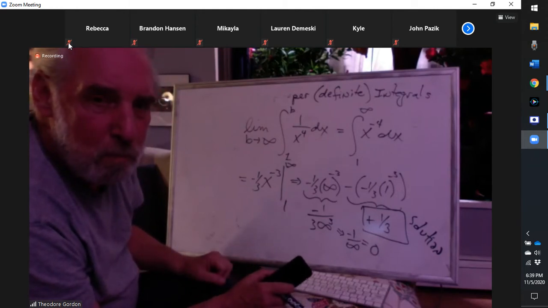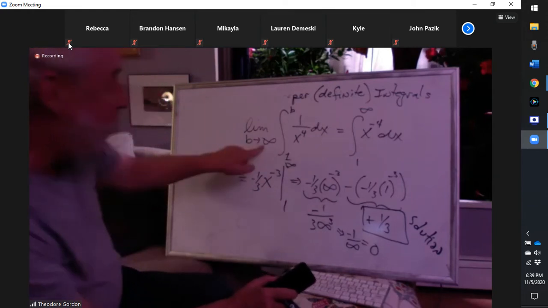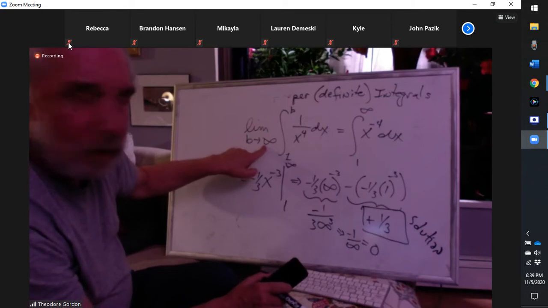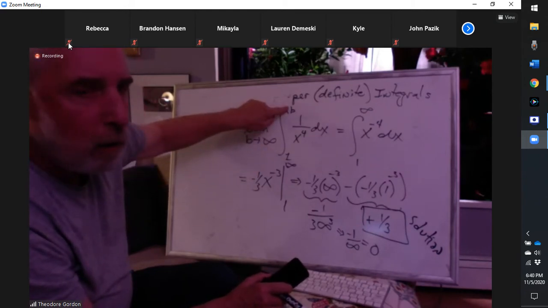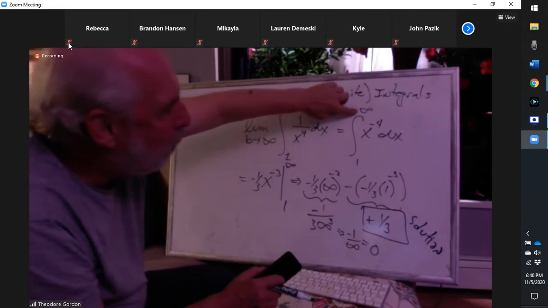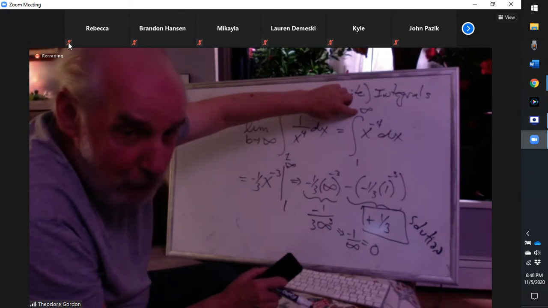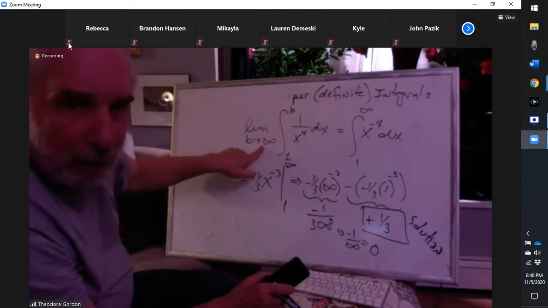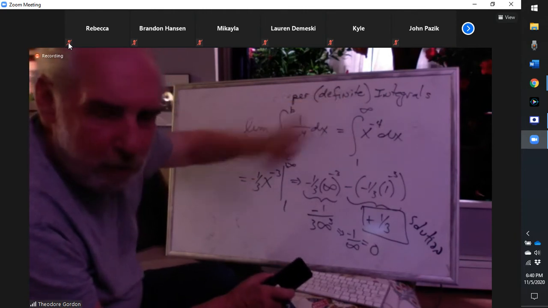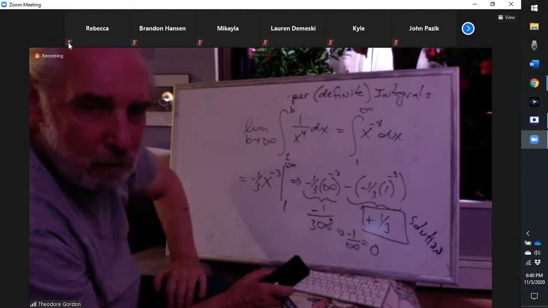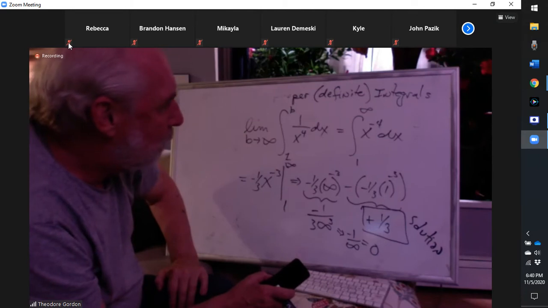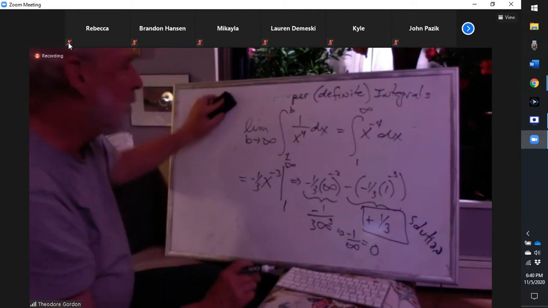So essentially b is 1? No, b is a bigger number than you can imagine. So b is going all the way to infinity. But technically speaking, we can't put infinity up here because infinity isn't a number. So you have to write it this way. And the book does one example like that, and then they just start putting infinities up there. So it's just a style thing. All right, so let's see what this means.